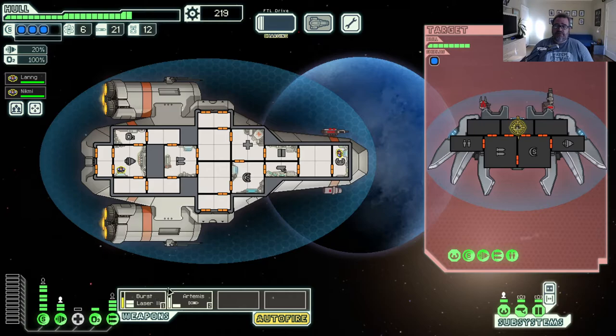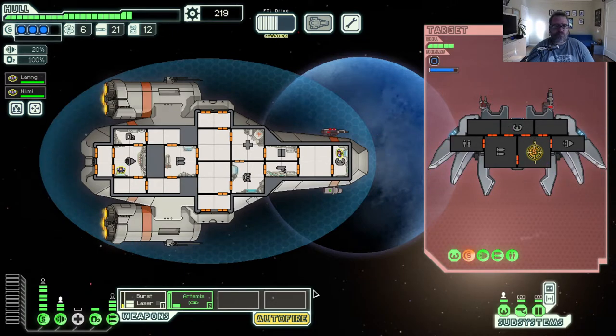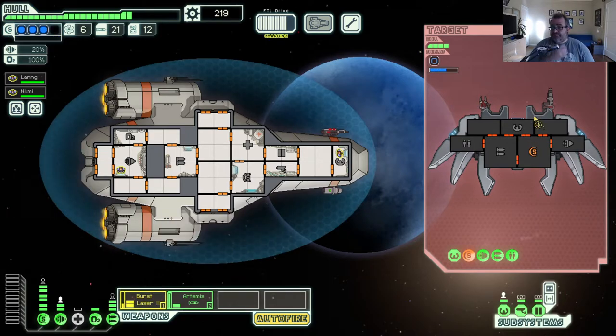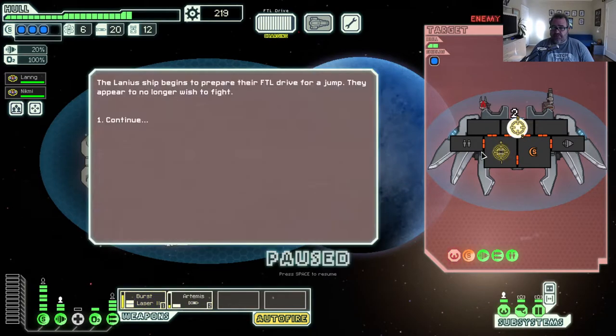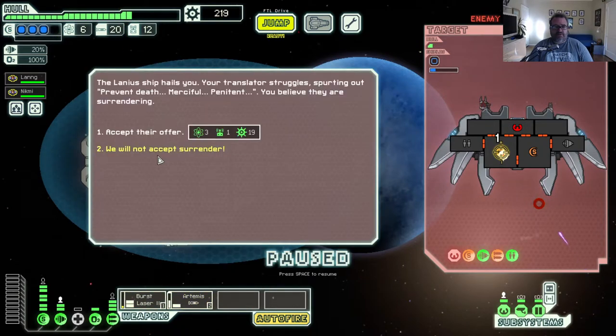So let's take out... They're kind of slow repairing, so we're going to take out his piloting. And then if we hit, every shot will hit from then on. How close am I to skilling up? Oh, 13. Getting closer. 3 more dodges, and I'll be able to dodge even more effectively. Wow, I'm missing a lot. I have enough missiles to risk this. I'm just going to use it. Okay. Let's turn that off. There we go.